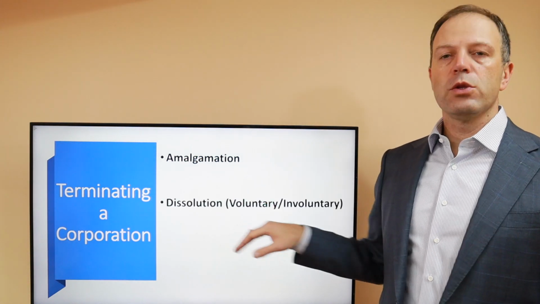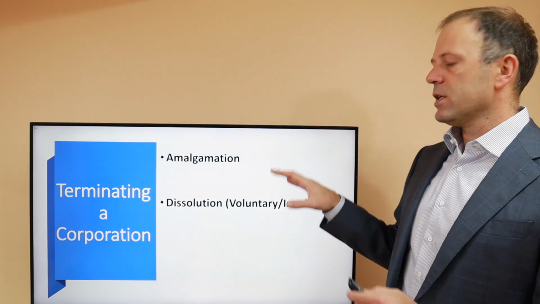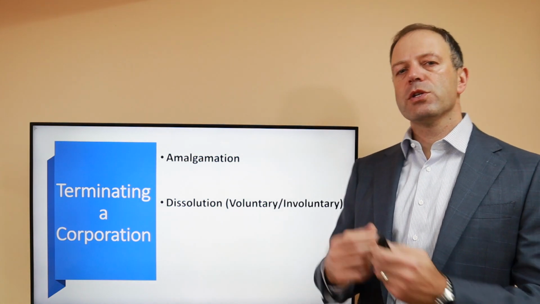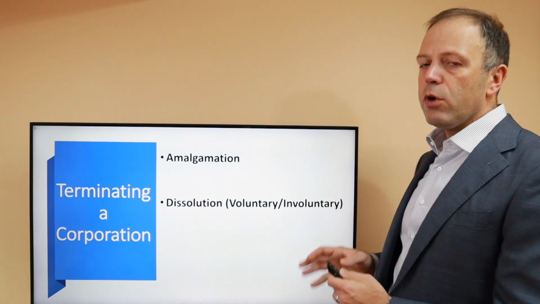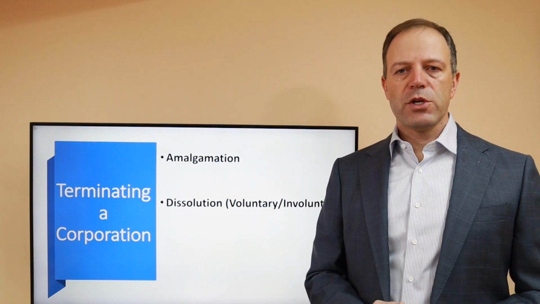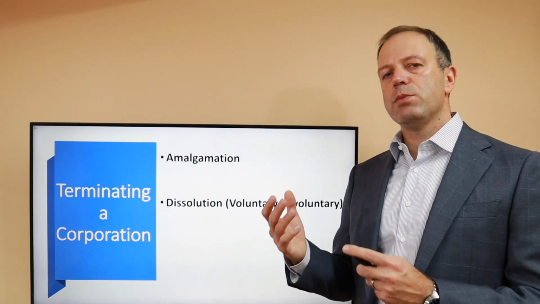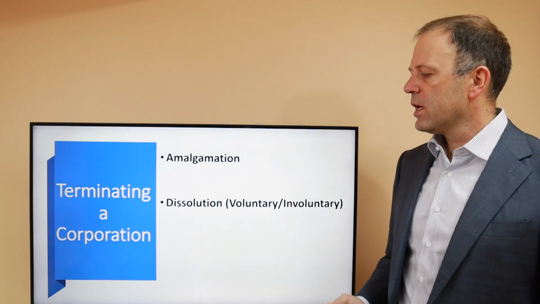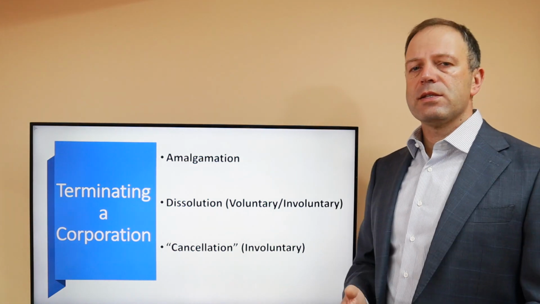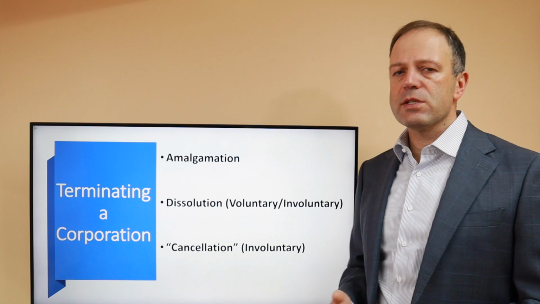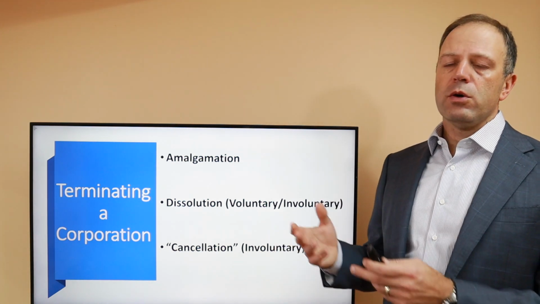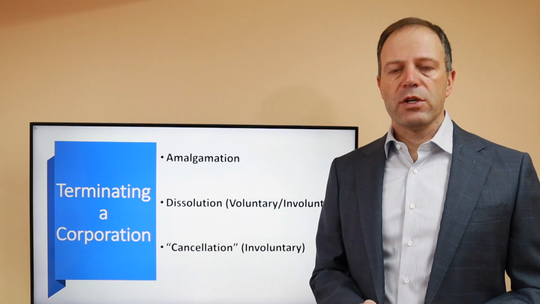Then there's dissolution, which we will discuss today. We will discuss the voluntary one. That's when we as business owners decide to terminate our corporation, as opposed to involuntary, in the case of bankruptcy or insolvency, as a legal process, where the corporation, after the distribution of its assets, is terminated and no longer exists. And then there's a technical cancellation, where the registrar cancels the registration of a corporation for technical reasons. One of them is not filing your annual informational returns or not filing taxes, and eventually the corporation will be cancelled.